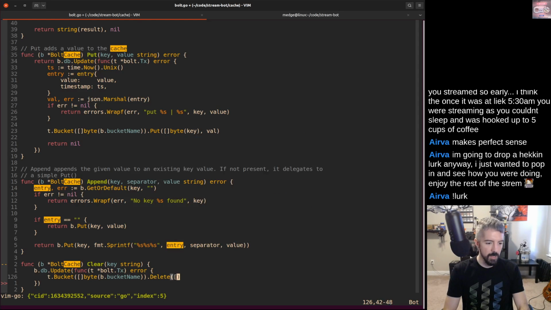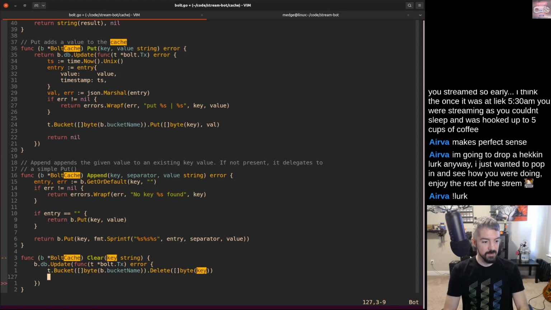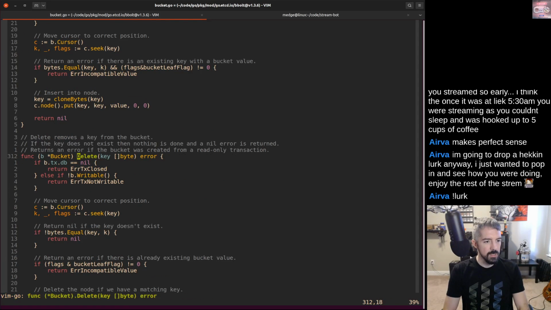Removes a key from the bucket. Perfect. Like clear is effectively just a delete. So return nil. Now, does this return an error if the key doesn't exist? Delete removes key from the bucket. If the key does not exist, then nothing is done, and a nil error is returned. Returns an error if the bucket was created from a read-only transaction.